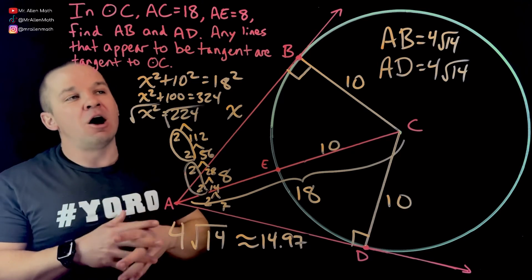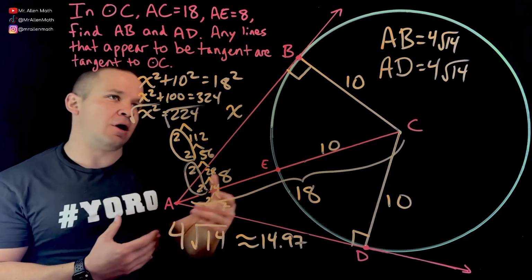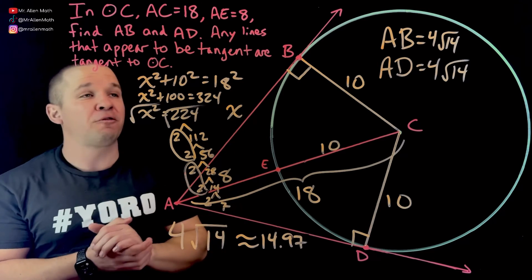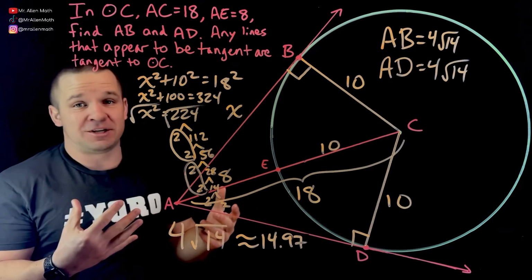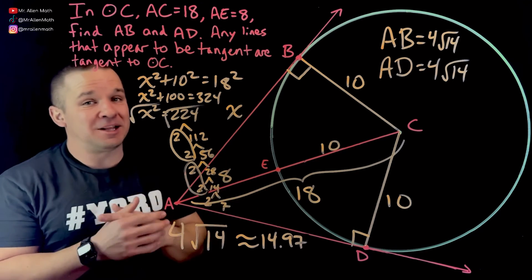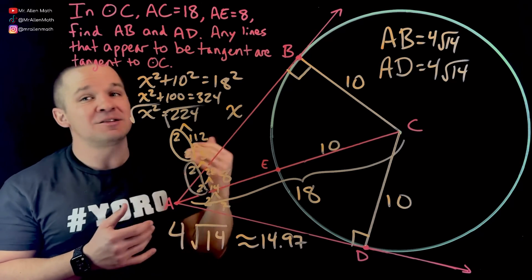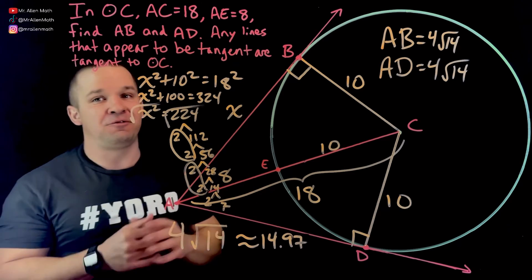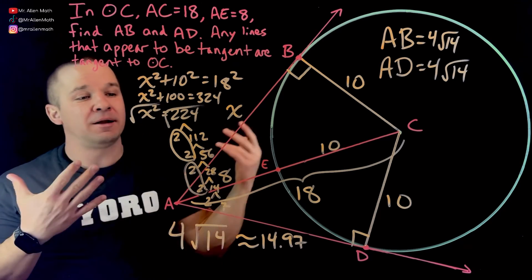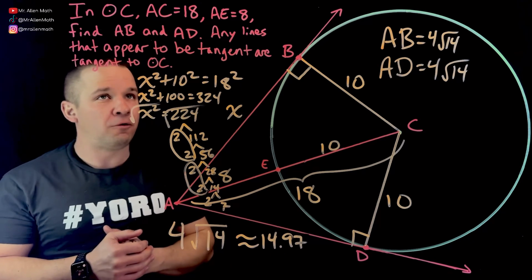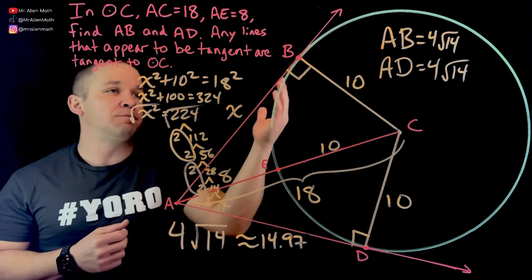You get a lot of congruent stuff, right angles, and all those sorts of things here within circles. So look for those types of properties. And if you're just trying to guess, you might be able to get lucky on getting some congruent segments or some right angles if you're kind of lost in the sauce on a circle problem. But there we go. We got ourselves 4 root 14 for our missing segments. Both of them are the same measure.